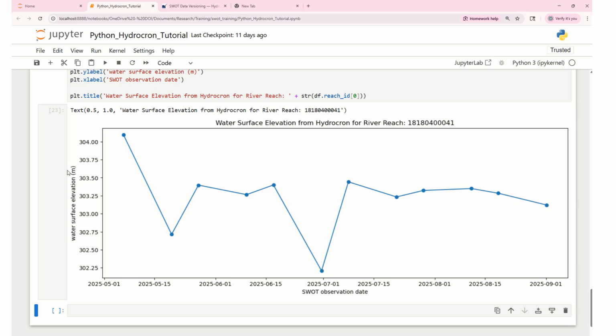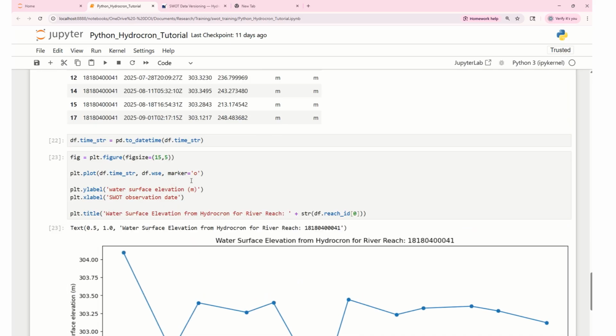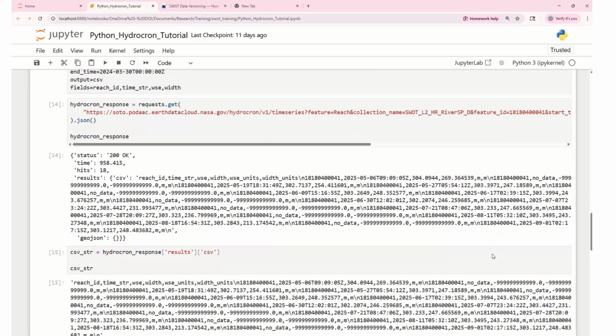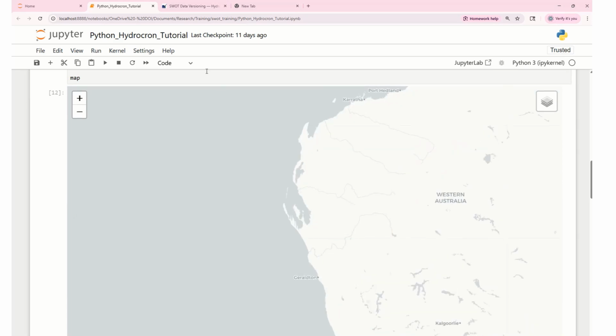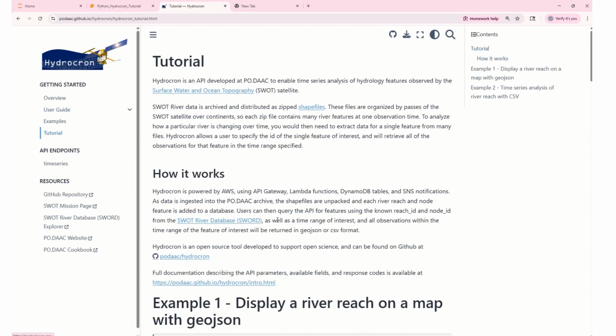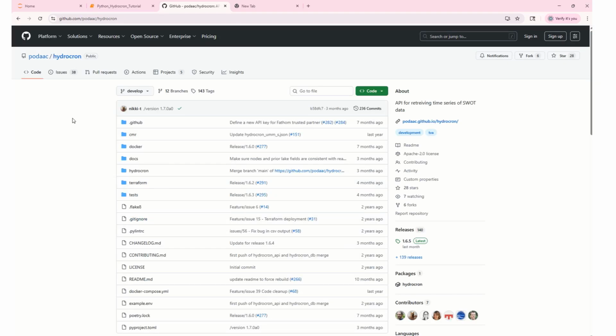So this is just one example of working in Python, and I hope you all can take some time to check out different ways to change the data, for example, by adding more variables to return or testing out the lake data and so forth. And you can also follow along if you'd prefer directly from this tutorial page, or check out the GitHub repository as well for more examples or to add an issue if you have any questions.